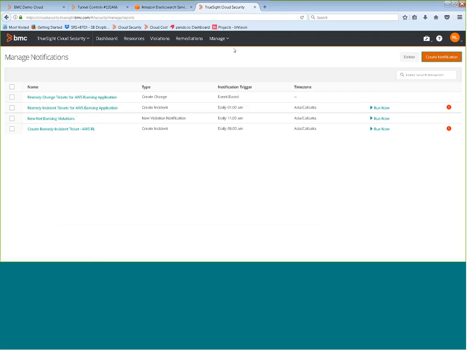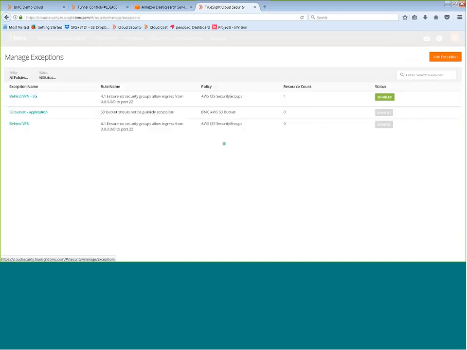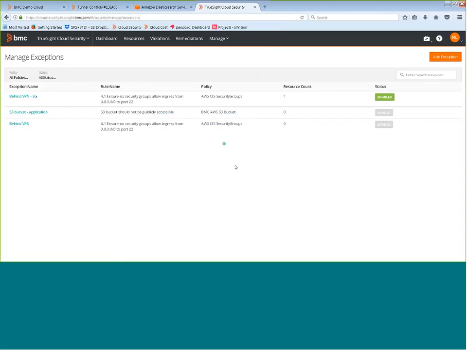And then lastly, something our customers have asked for, and this is important especially for enterprise type shops, is the ability to set exceptions. Sometimes you've got a resource, maybe an S3 bucket, where you know it's open to the public, but you're okay with that for a certain period of time.